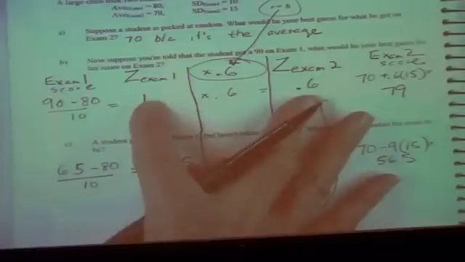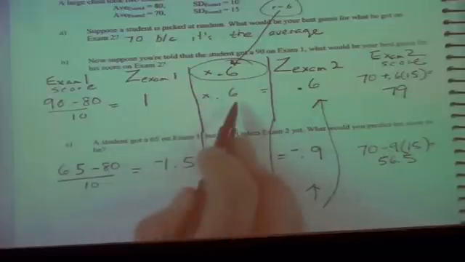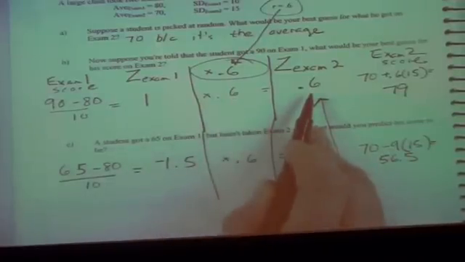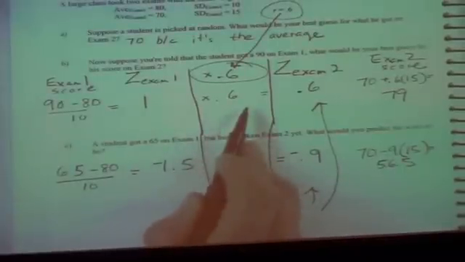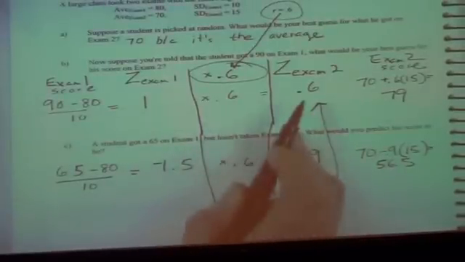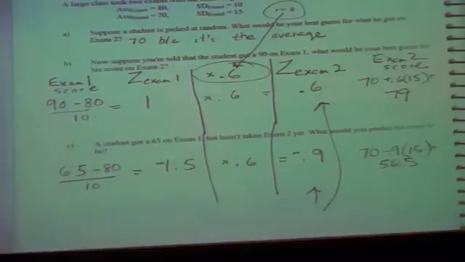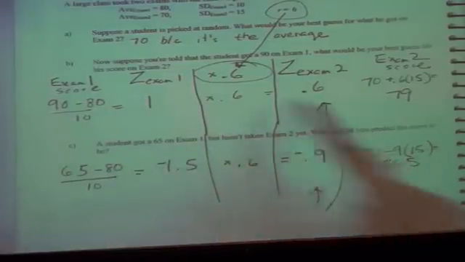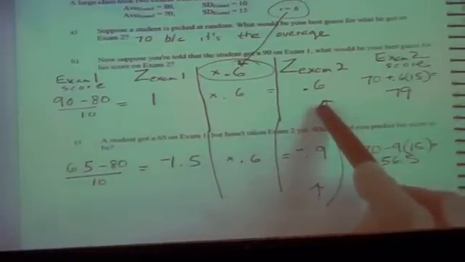But anything short of that, you're going to be multiplying by a number whose absolute value is less than 1. So in this case, it's 0.6. So the z-score is going to get closer to 0. Do you see that? Doesn't the z-score have to get closer to 0 if you're multiplying by 0.6? And what is the z-score of 0? What's the z-score of 0? It's the average. So do you see how it's always going to bring you closer to the average? If there was no correlation at all, you would wind up right at the average. That would be your best guess.